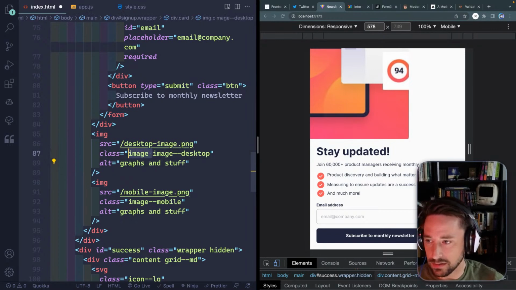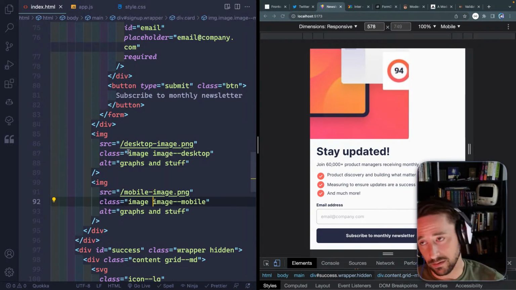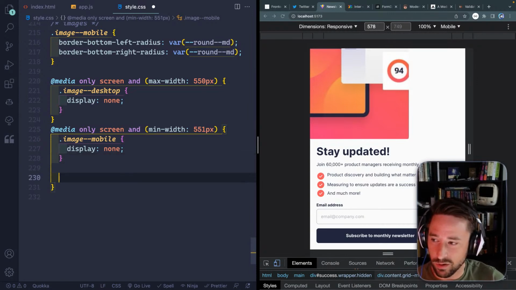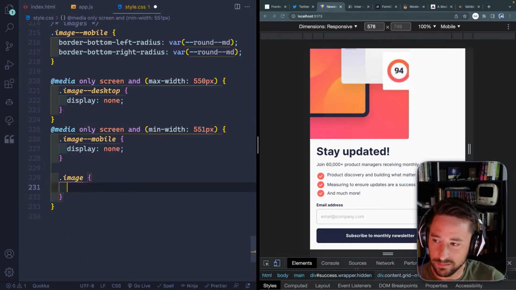So I'm going to give these a class of image just so we can style them without selecting the tag. That's not that much better, but what I can do is say, let's see, here is what I'm wanting. So this image, I want to be flex 1.